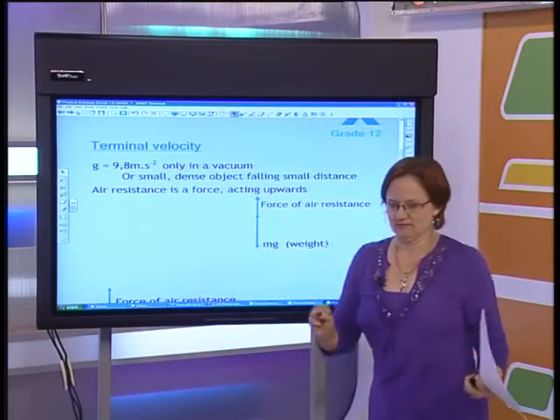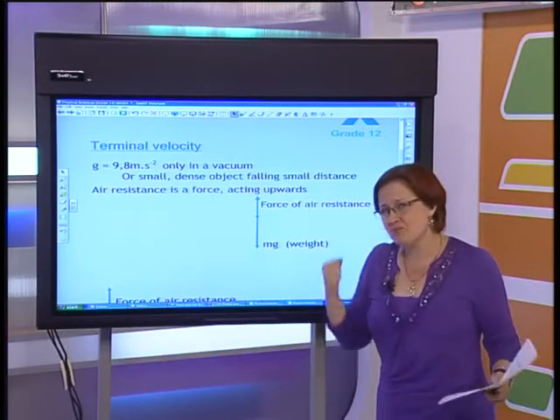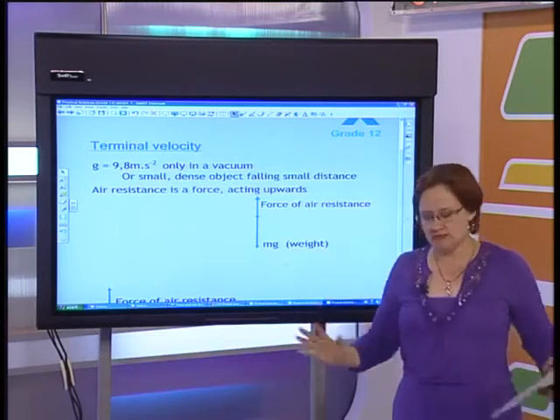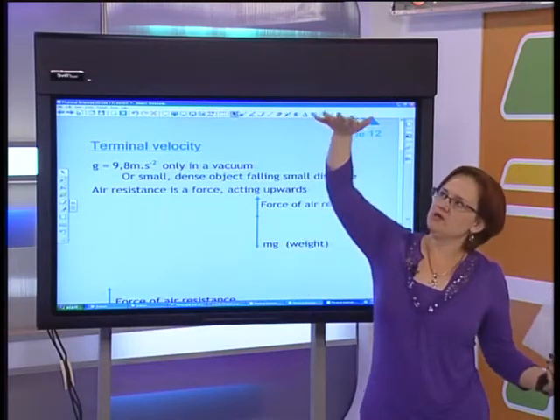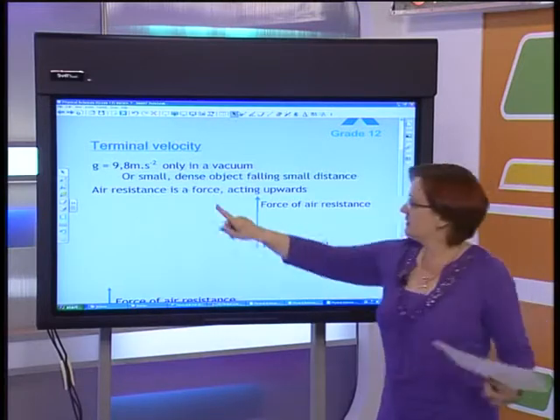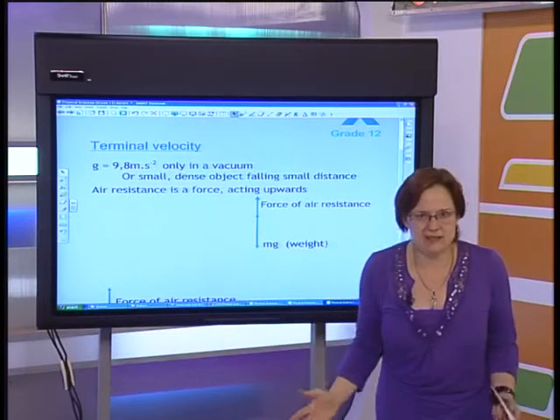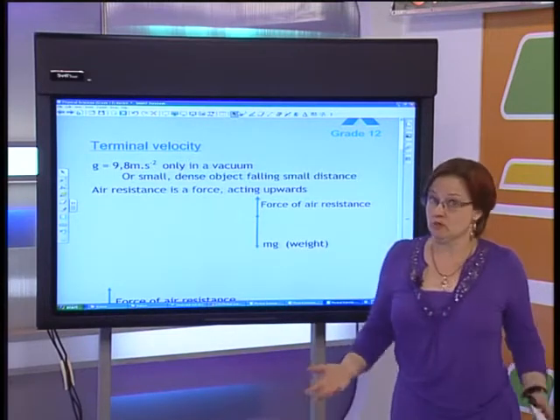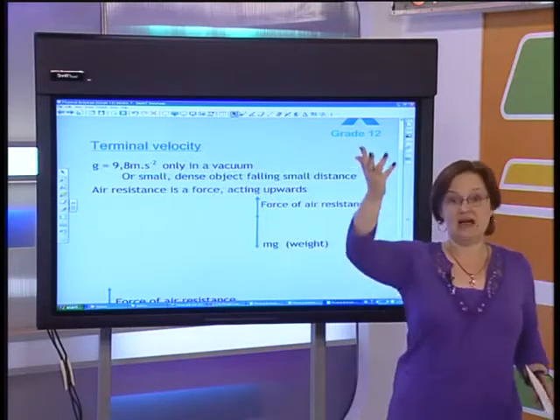Anyway, so they jump out of an aeroplane, and before they pull their parachutes, I'm hoping you've all seen this, they fall horizontal, and then if you actually watch them, it actually looks like they slow down. But now I'm telling you that they should be accelerating at 9.8. So what is actually happening here? Well, in the real world, we have air resistance, and air resistance pulls up on them.